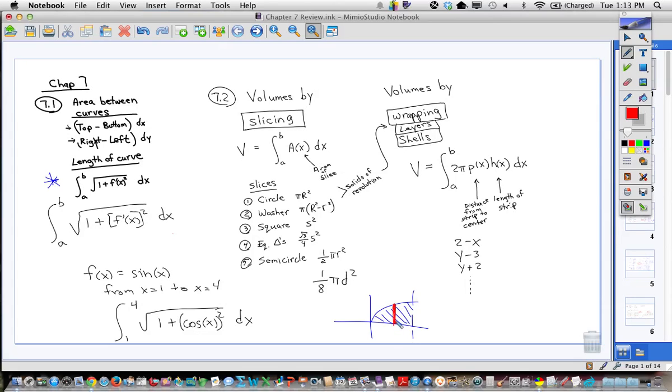So this strip is there. Okay, so now, if I'm doing square cross-sections, I've got squares coming up off of the page here. So this strip is one side of the square, and that's why I used S. Or if these are triangles coming up off of the screen, then that strip is one side of the equilateral triangle. And that's the equation. But if I've got semicircles coming up off of here, then this strip is the diameter, right? And so I use the D.